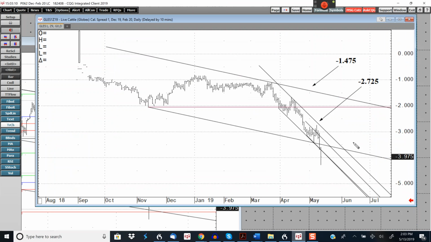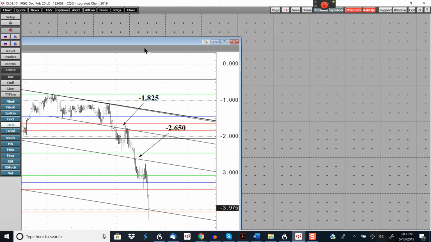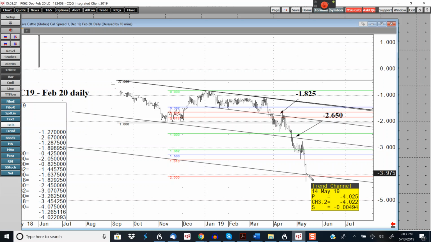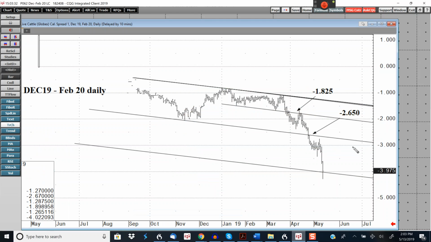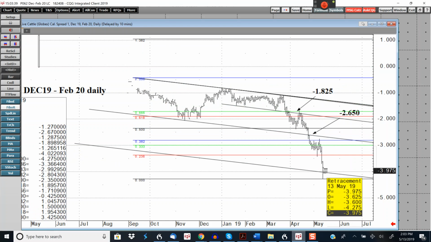Dec's Feb. Sells off Friday, sells off again today. All of this stuff is really obsolete. We have a double channel extension we tested today and closed just above. Bottom line with this particular spread, once again, where are the targets? How do you ascertain? It's difficult. It really is. This is our resistance at negative 2.675, essentially, 650. I don't know if we'll get there anytime soon, but that's our resistance. We do have a speed line coming in here. And I'll look at that if we rally today or the next day. But there's no sense in wasting my time because as soon as we take out this low tomorrow, if we do, then I've got to reconstruct all this.